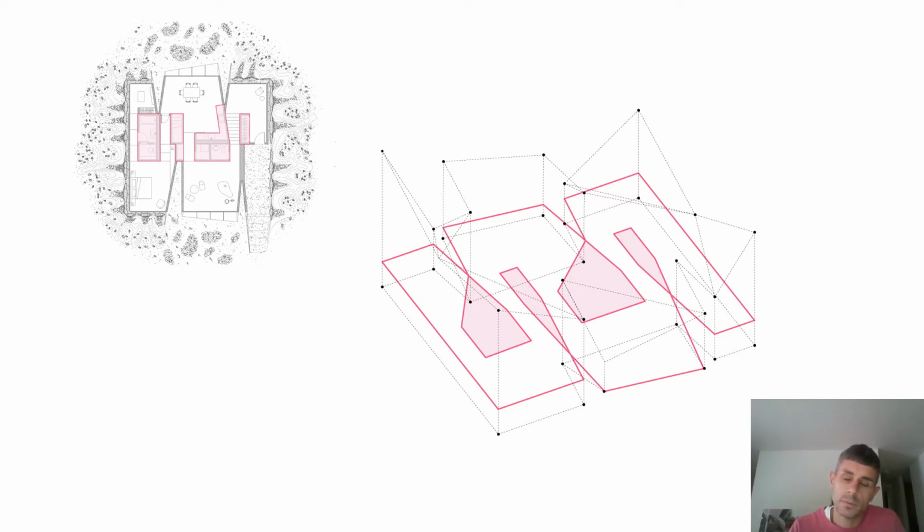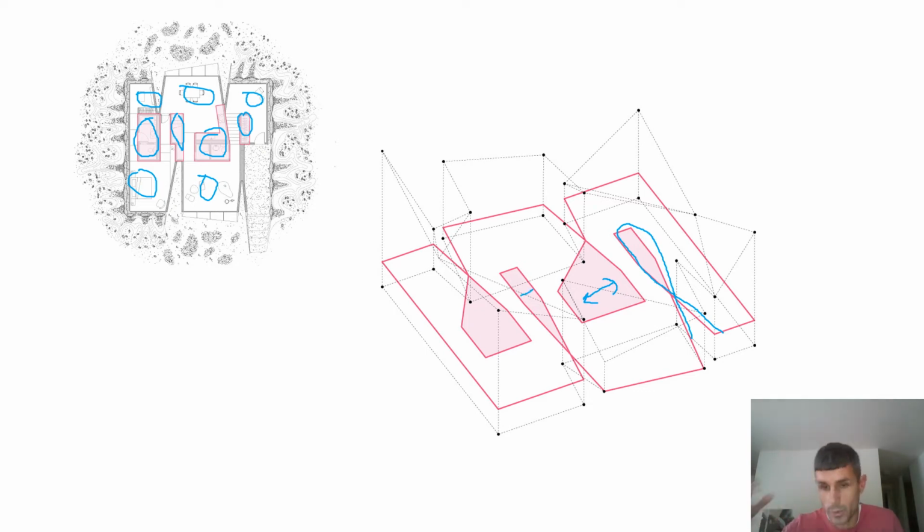Next, I'm showing a key idea of the plan. The plan has these open spaces that face the outside landscape, and then there are these internal moments in the plan where there are services: stairs, closets, kitchens, bathrooms, etc. And the way that I'm illustrating where those services go is again through the looping line, but I'm showing here that those loops can grow or shrink as necessary to produce the space for those services.